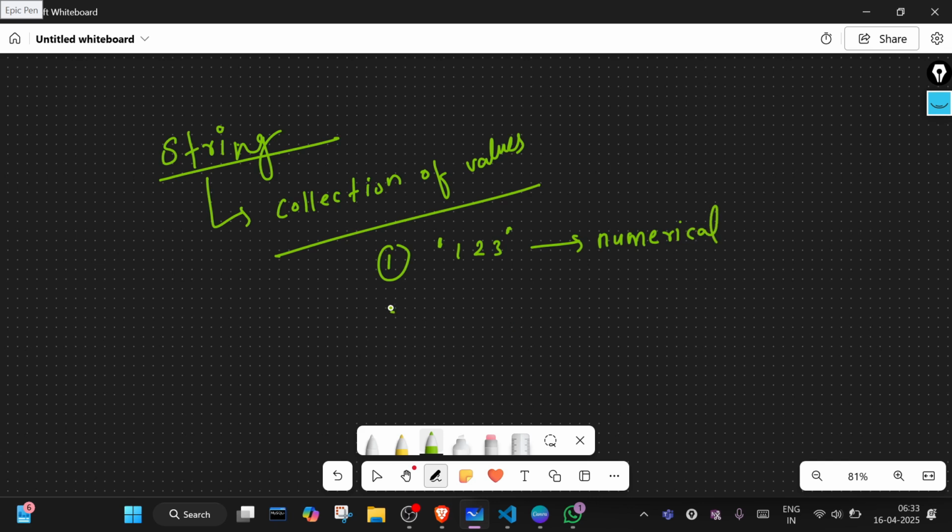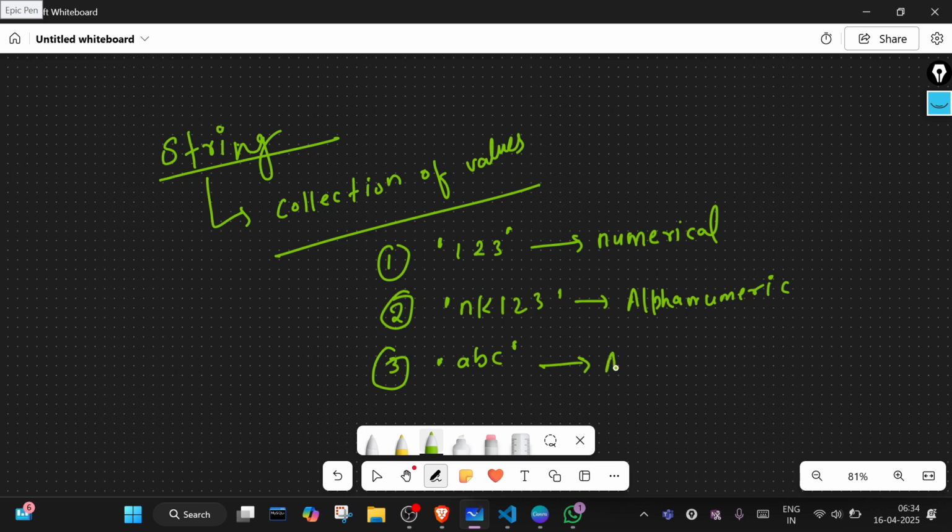And if you write something like nk123, this is also string data, but this is known as alphanumeric. And if you write normally ABC, this is known as an alphabetic string.